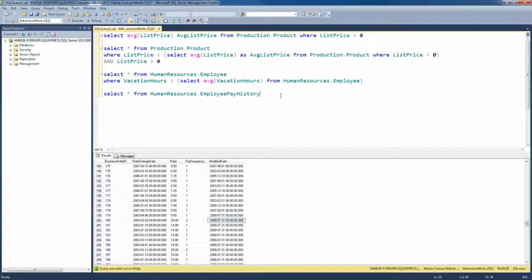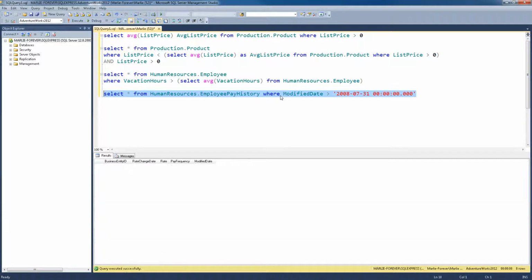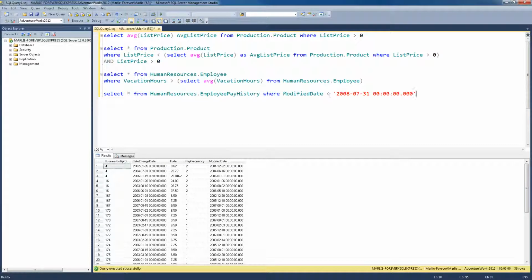So select star from the pay history table where modified date is greater than. Let's see if this works. Okay, let's try less than this. All right, cool. So there are 39 people who I'm assuming haven't had raises, maybe. I'm just going to say that.